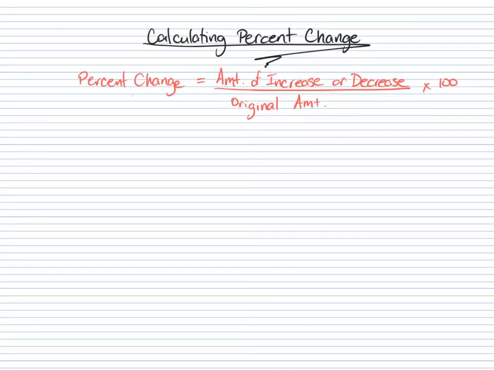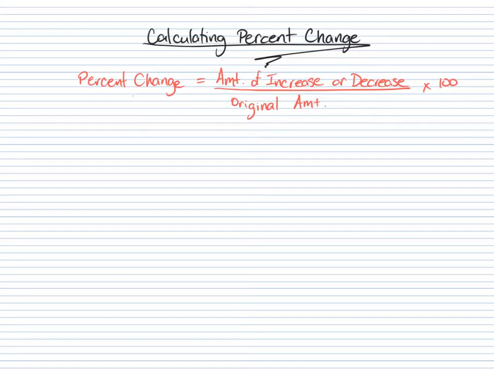Okay, so here's the formula for percent change. The amount of increase or decrease, the amount that whatever it is changed, over the original amount. That forms a ratio here, or a fraction. So if we take that fraction, all we have to do to figure out the percent change is multiply that fraction by 100. So as long as you remember that you're going to keep this over the original amount, that's a common error, then you should be okay. All right, best way to do this, let's do an example.